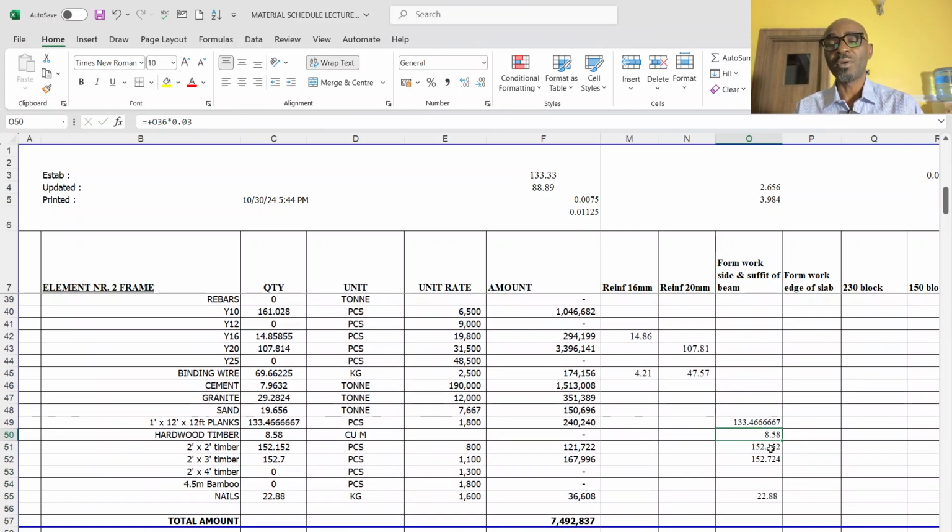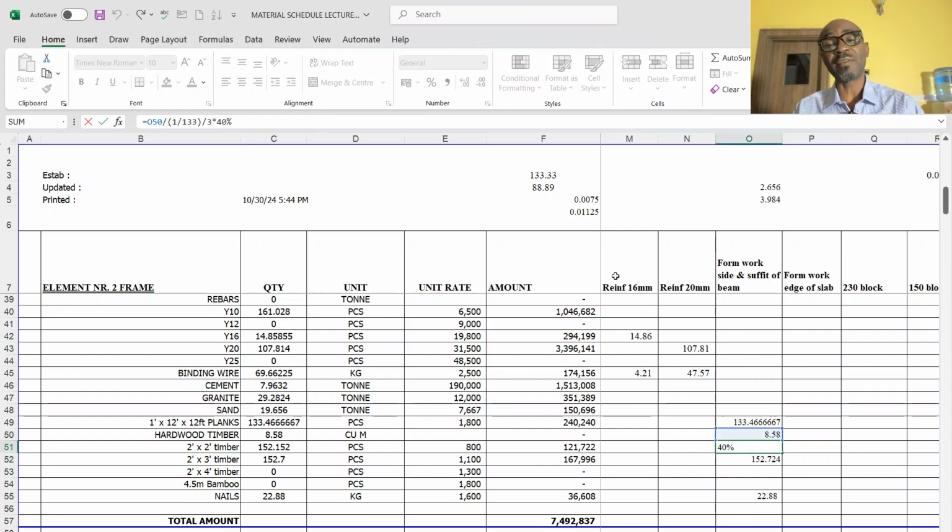Then for the braces, because I am going to use a combination of different types of timber for my brace and support, I'm not going to use one type. So I ratio it into 40-60: 40% of my 8 cubic meter for 2x2 and 60% for 2x3. So I ratioed it there.